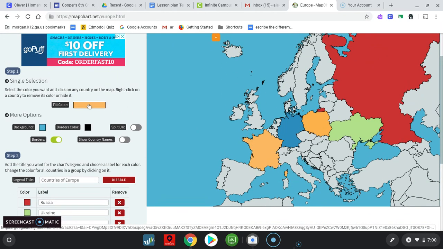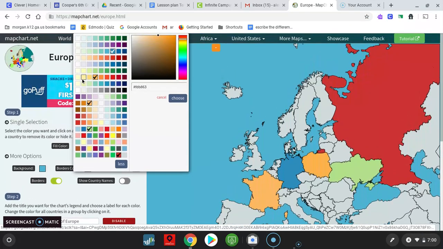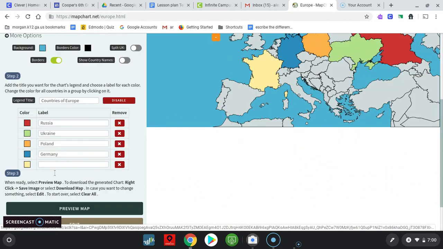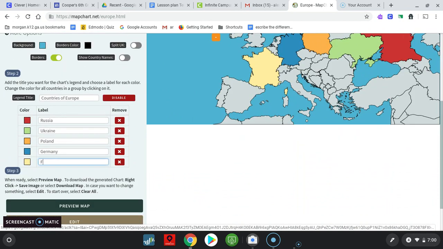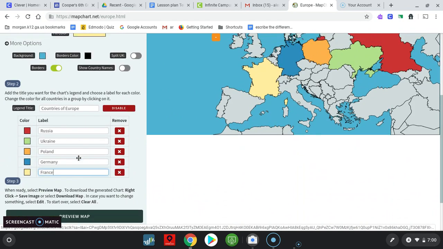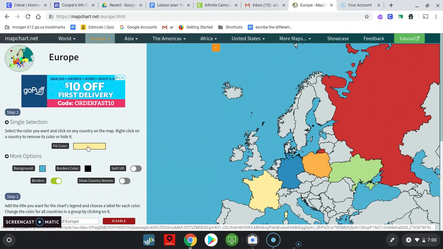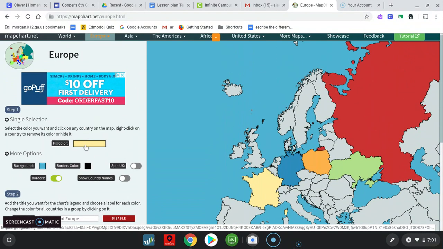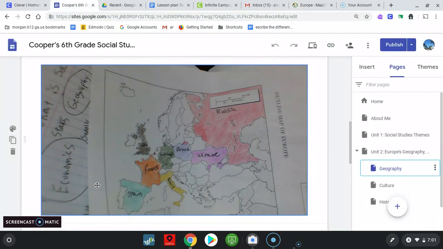That looks too much like the other one. There we go. Kind of just showing you how to do it and not really talking right now. What's important is the very last step. So hopefully if you're watching the video, you're seeing me choose fill colors, label the maps that are referenced right here.